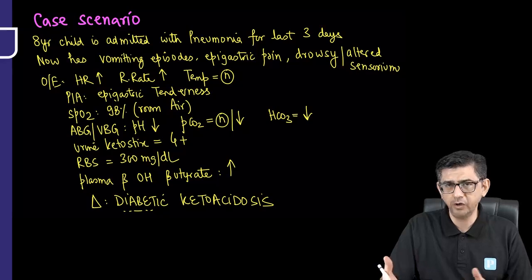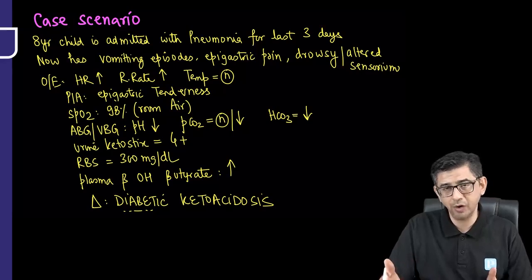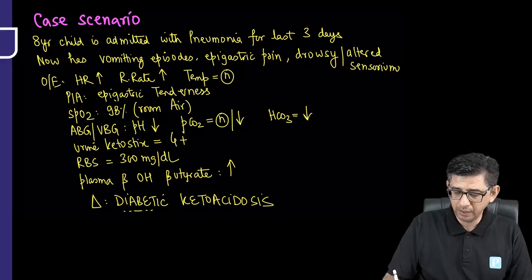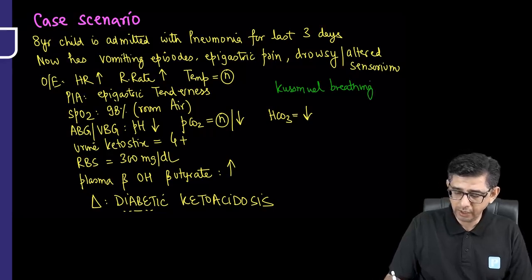But in this case, I did not mention that it is a known case of diabetes. I tried to make it an accidental diagnosis, and that is how it usually presents. And anyway, the cat would be out of the bag, or there would be no point of discussing this particular slide, had I begun by saying that the child is having fast breathing, or had I said that the patient is having a fruity odor in the breath, because acetone will come in the breath.